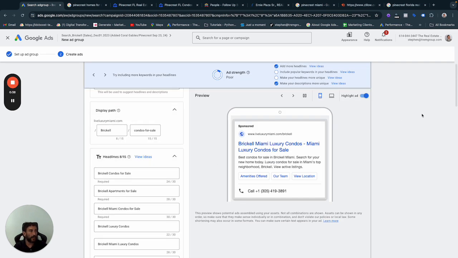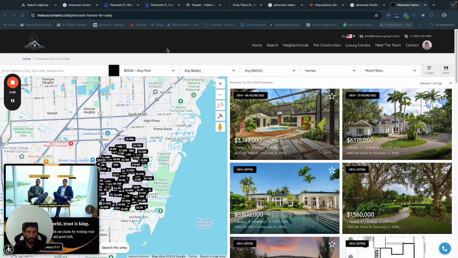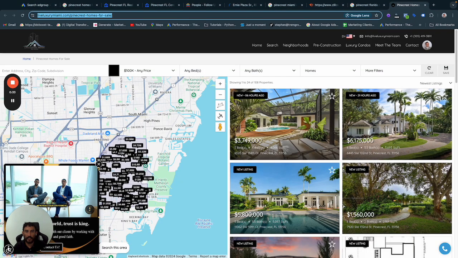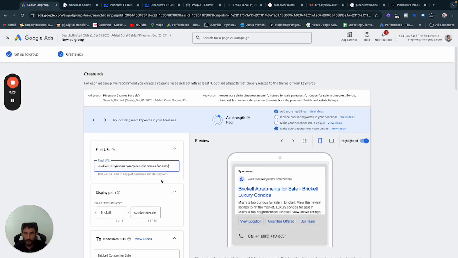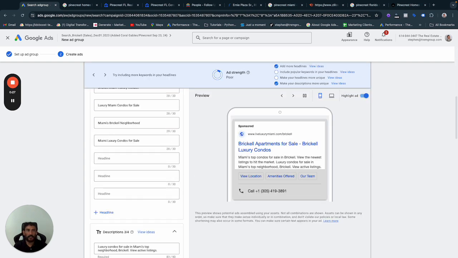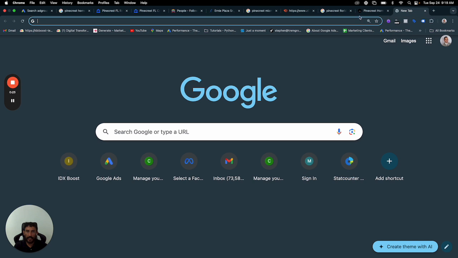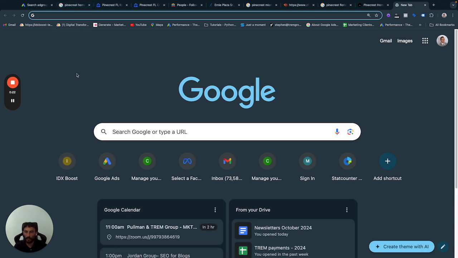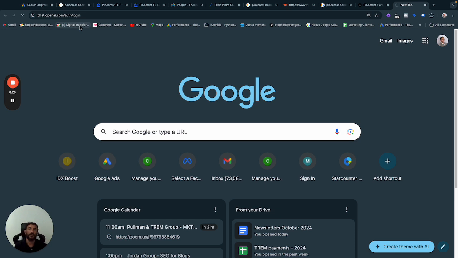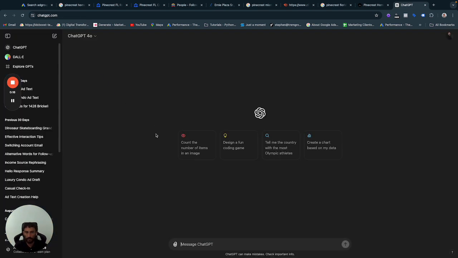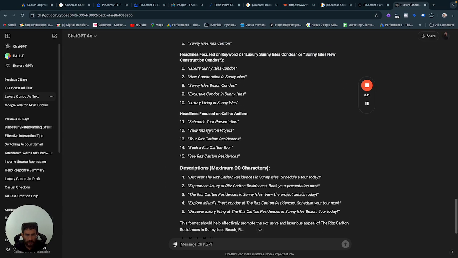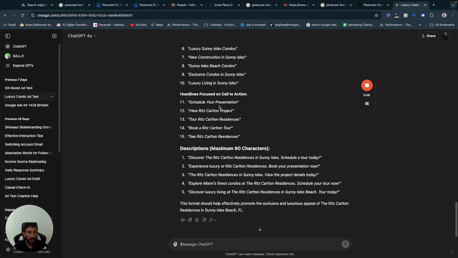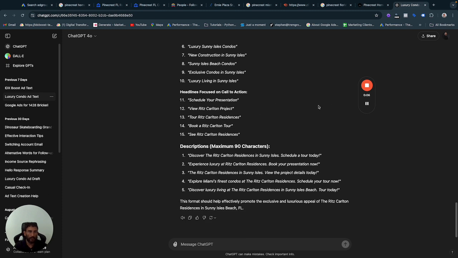And then we're going to go ahead and add our ad text. So we have our pre-populated page. We copy and paste this exactly. We're going to go ahead and use this as the ad. And then for the rest of it, you could just go to ChatGPT and ask for 15 variations of headlines with 30 characters max and 5 descriptions with 90 characters max as well. And let me give you kind of an example. So you see, this is for a building, and we'll just change it for the keyword that we're going after.